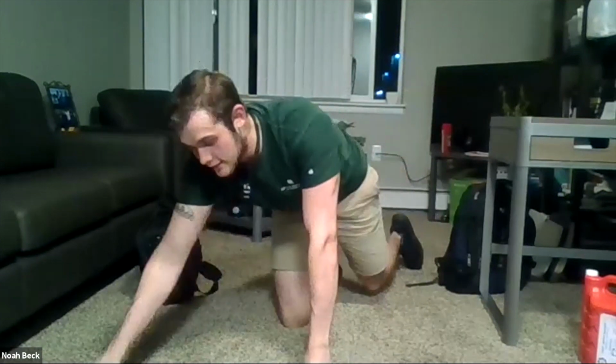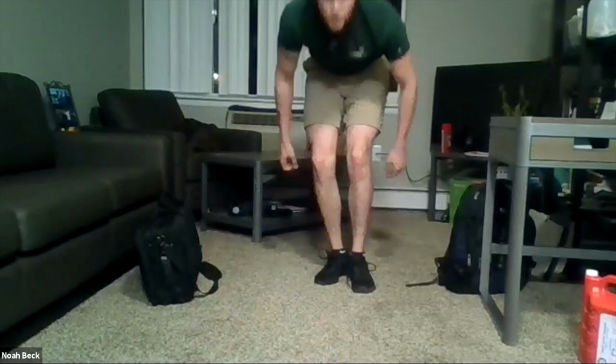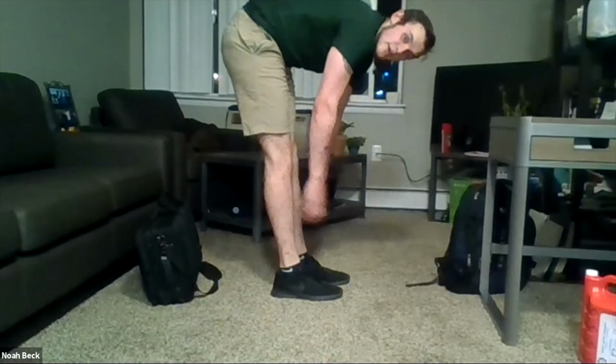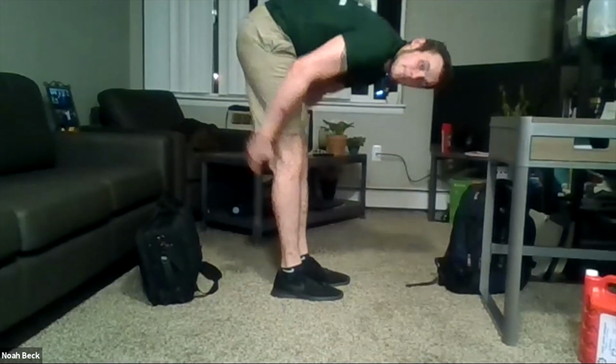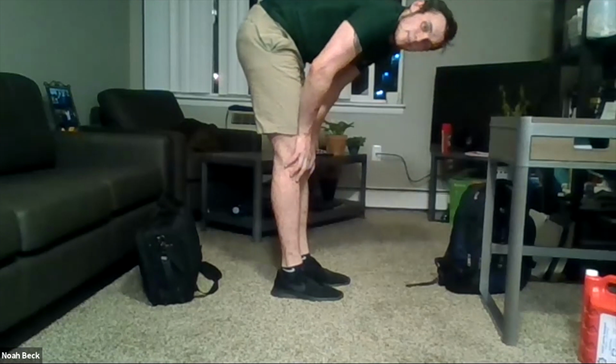So the next exercise or stretch we're going to go into is a standing hamstring stretch. We're just going to stand up nice and straight and bend over. My legs are nice and straight. I'm feeling some tension in my hamstrings. I'm going to hold it for a couple seconds. I'm not pushing too far.